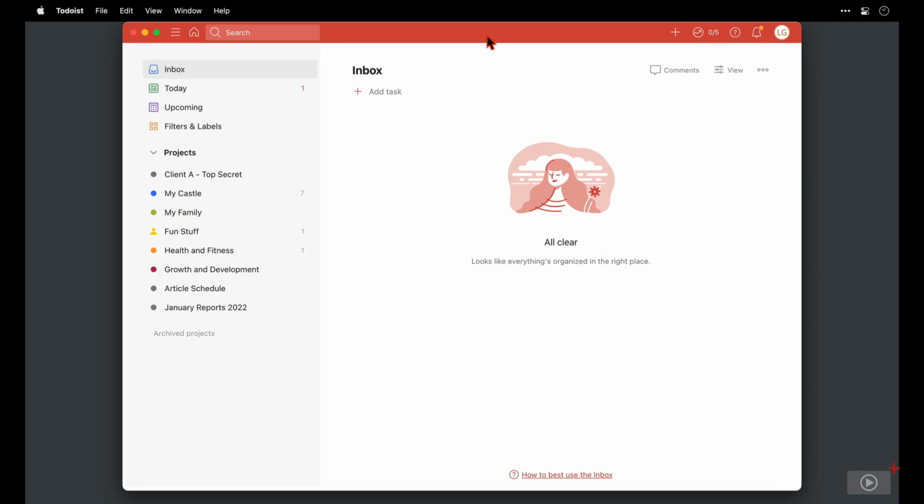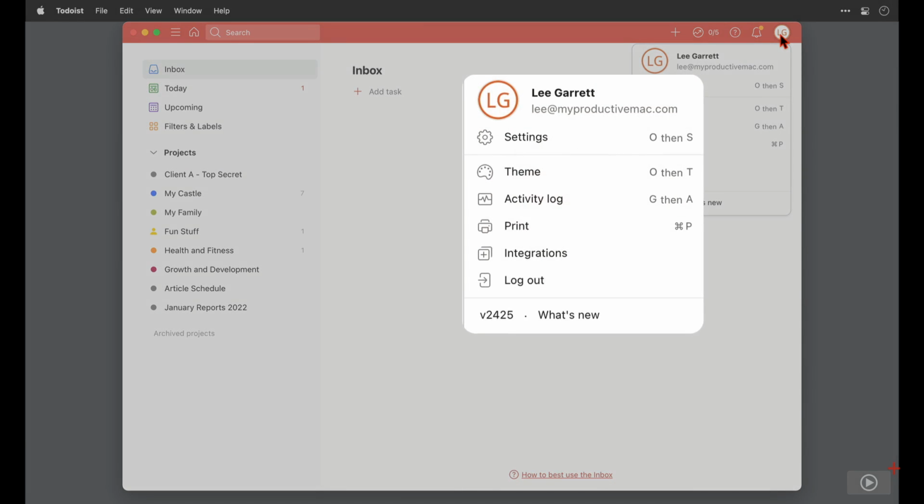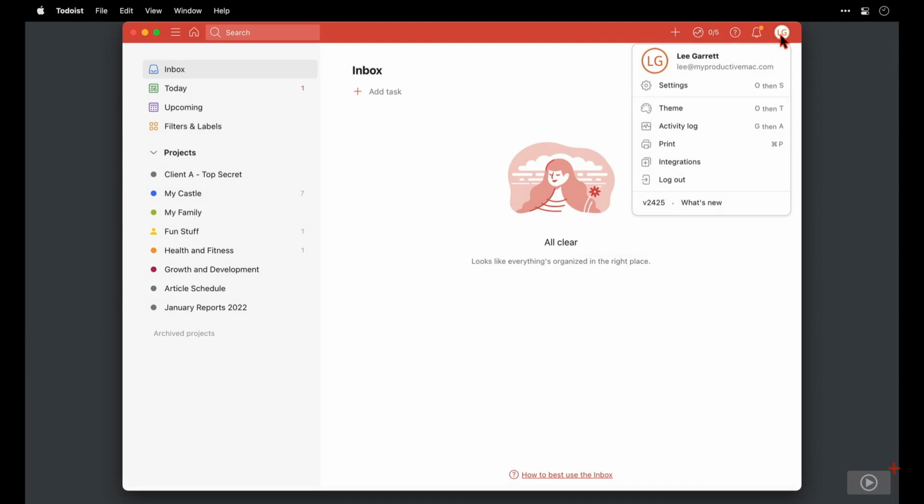Okay, we're on the Mac app version of Todoist and I'm currently signed in with my account. I can see that by the avatar here, and if I click, I can see the exact account that I'm logged in with. And this is important for a little bit later when I'll be using another account and doing some collaboration. So I'm just showing you this bit now.